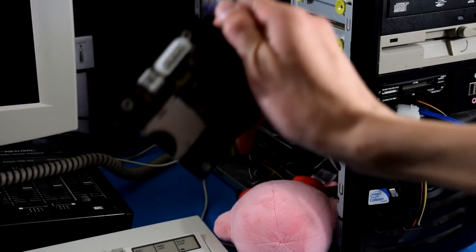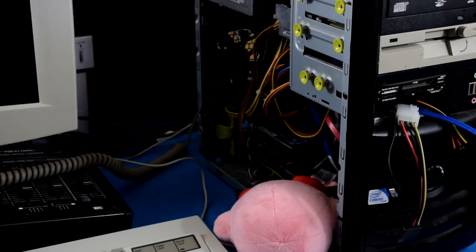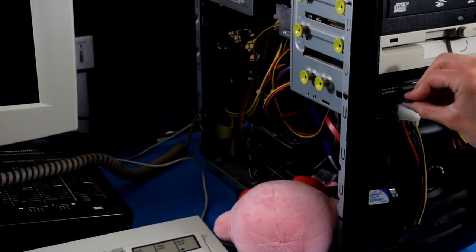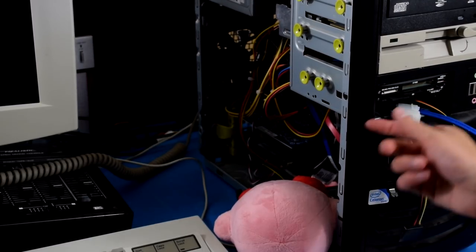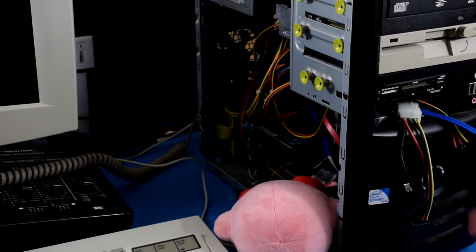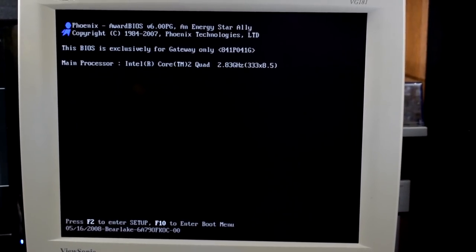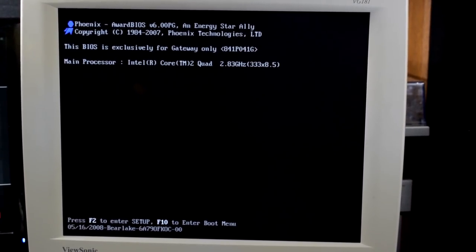Okay, so screw this. This is not gonna work. That thing sucks. You know, I think I actually bought that at Goodwill. You bought this? I think so. Is this supposed to go in upside down? Oh, God. And then that one's even louder than both previous computers. It shouldn't be. I was kidding. Well, would have been funny. So we're dealing with a Core 2 quad now. Should not be stopping us here.